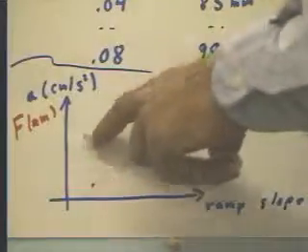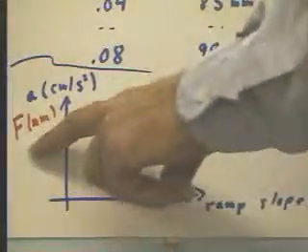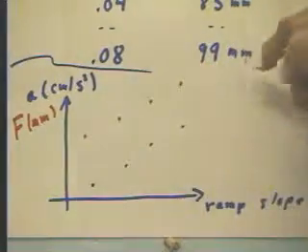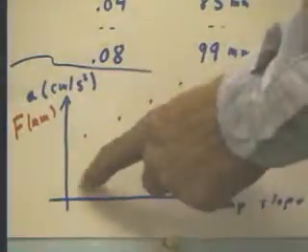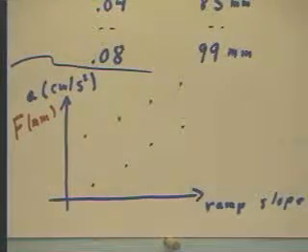In any case, we're going to get points again that lie along a pretty straight line. Notice that I've got the force indicated in red and the points in red, so that my acceleration versus ramp slope and force versus ramp slope curves or graphs are going to be pretty well fit by a linear function.